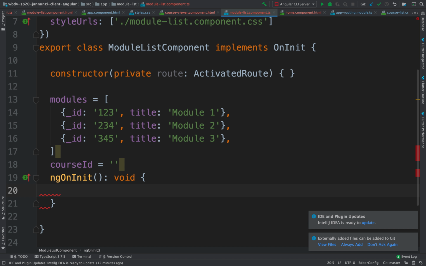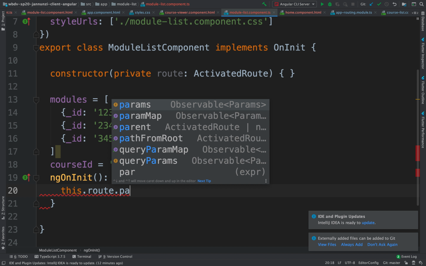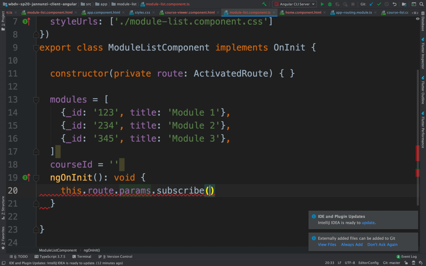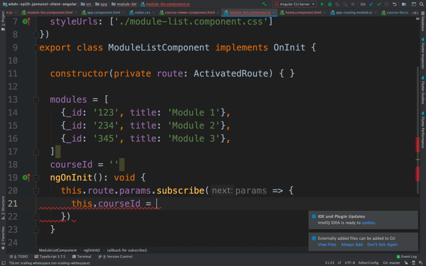We're going to say this.route.params.subscribe, and we're going to use the latest params, and parse out the course ID into a local variable, params.courseID.